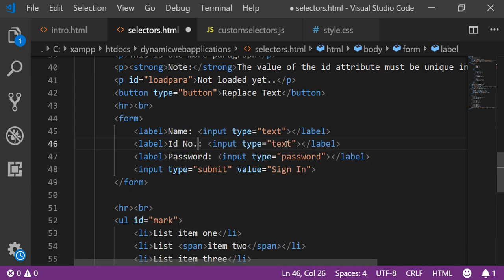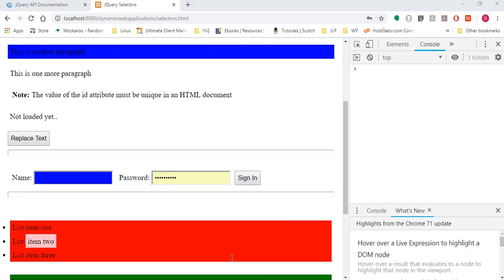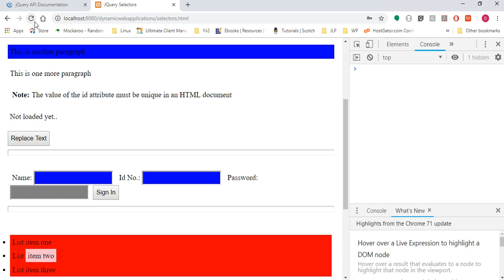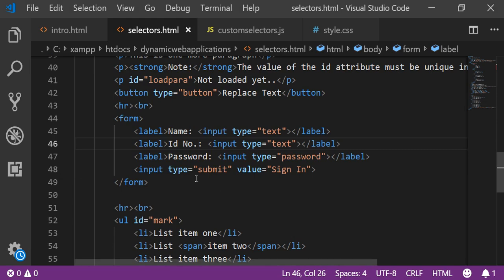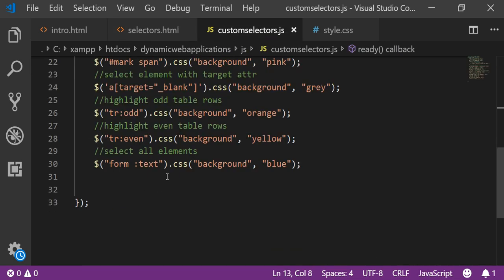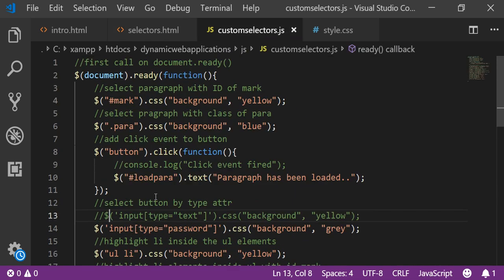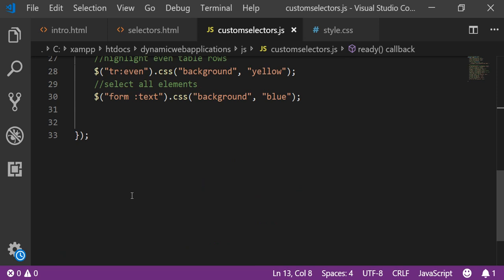ID number, type equal text. Save this. Okay, so you can see here that all the text fields will now be selected once we're using our colon selector in jQuery.